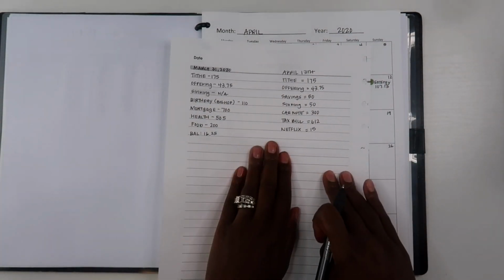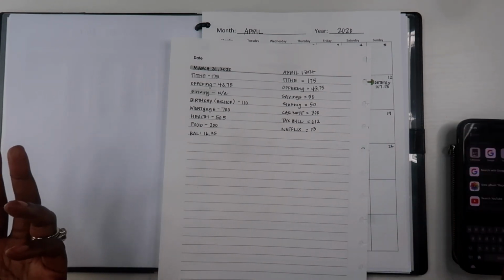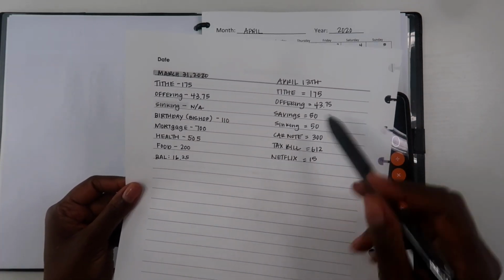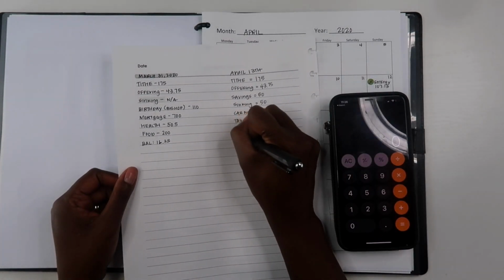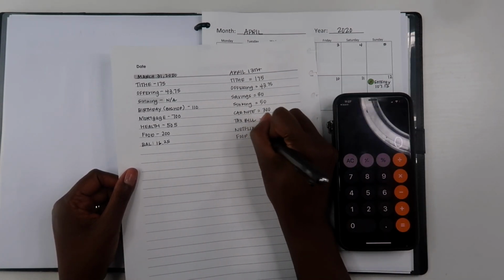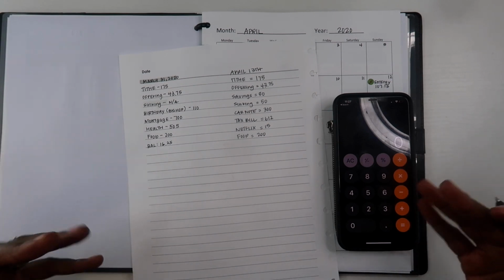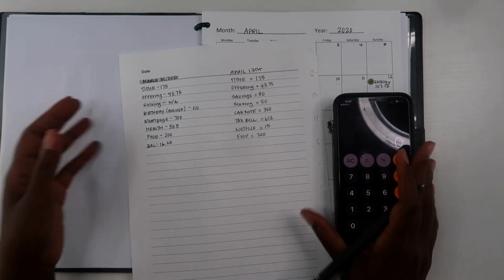So now that I've written out the preliminary bill, I would just add this up to make sure that it equals the amount that I would like to cover for this week. Now, in this process, a lot of times it does not equal, and I have to adjust certain numbers, or I'll have to say, okay, we're going to spend a little bit less or move an expense to another week. But in this season, even though I have been budgeting for a lesser amount than I normally would, I still have been okay overall, because we haven't been spending that much money.